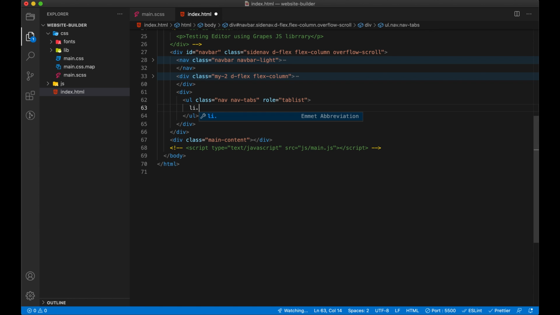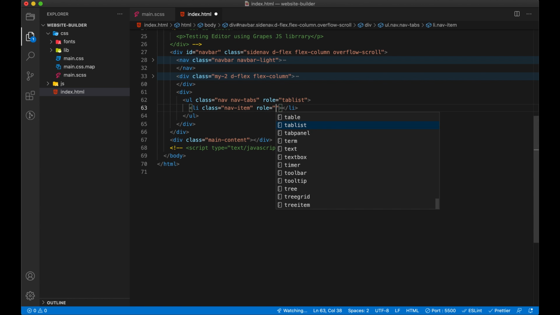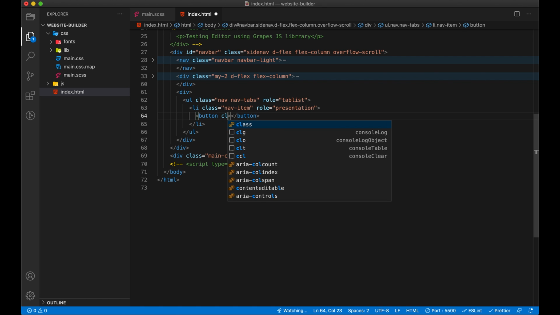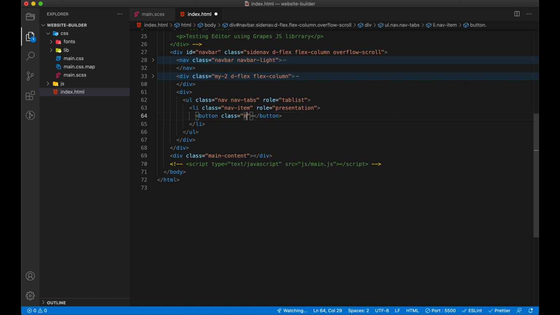three li. First li should be a nav item, and we'll have role of presentation, and in this we will have a button, and that button class will have nav link, and let's make it active by default.